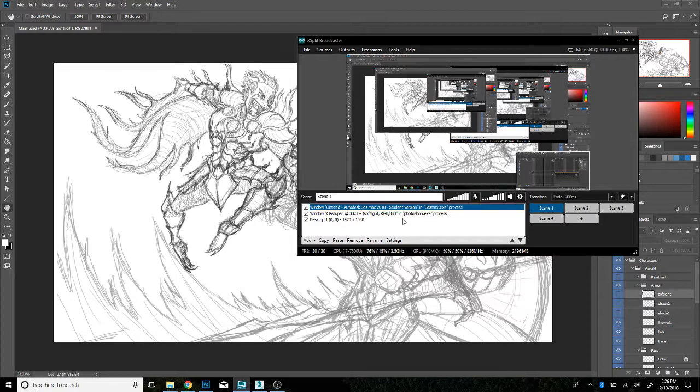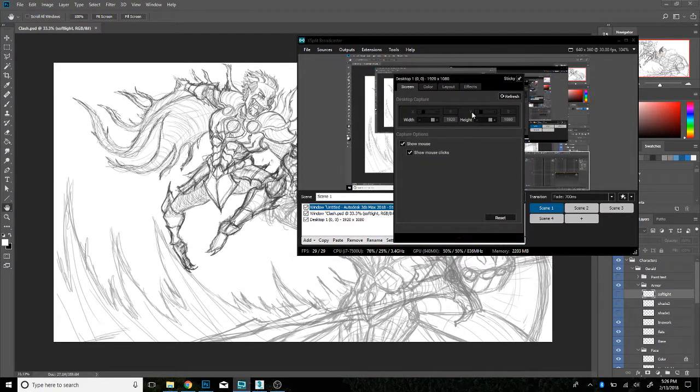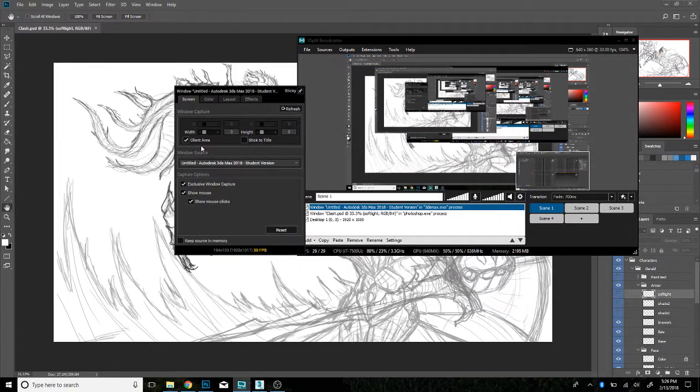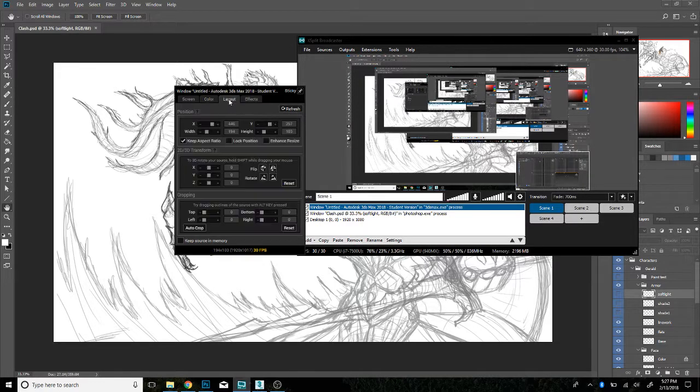You can also, if you need to adjust the settings of it, go right here and click under settings while having whichever you want highlighted. And we have exclusive window capture, which basically makes it display everything that window captures, or just what's shown. Works for some of them, but not for all of them.